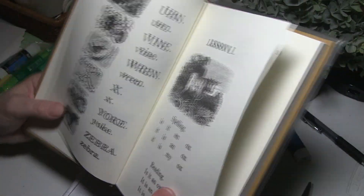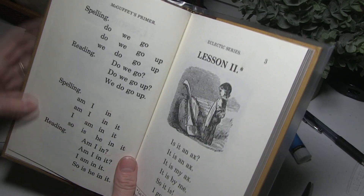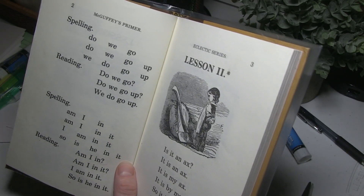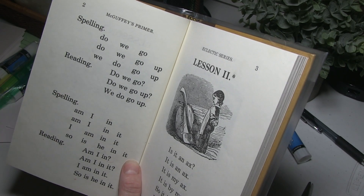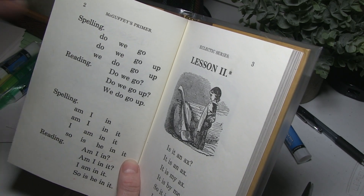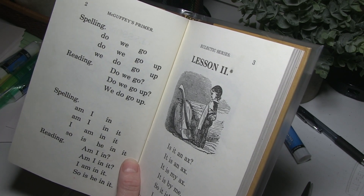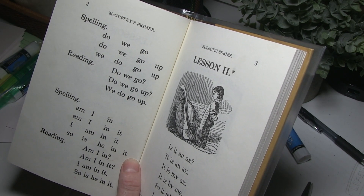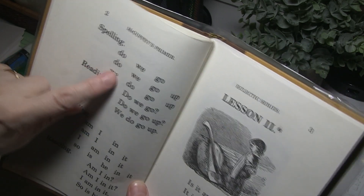I know teaching reading is so intimidating. Trust me, I understand. But really, once you get in a flow and you are patient with your child and understand that it's mostly repeating and going as slow as they need to go — repeating the same things over and over — it's just like a TV ad slogan. After a while, it just gets in there.